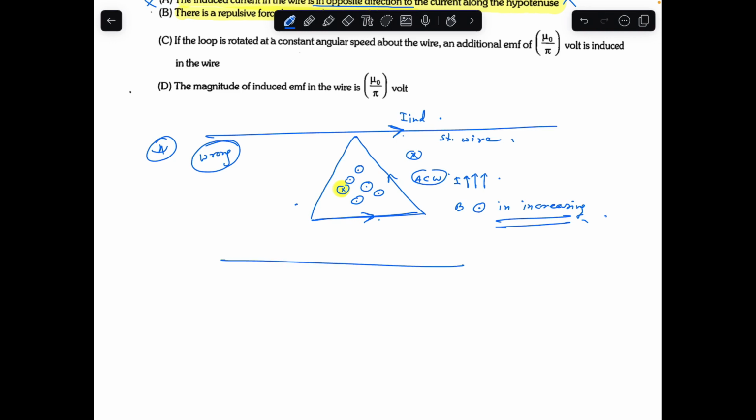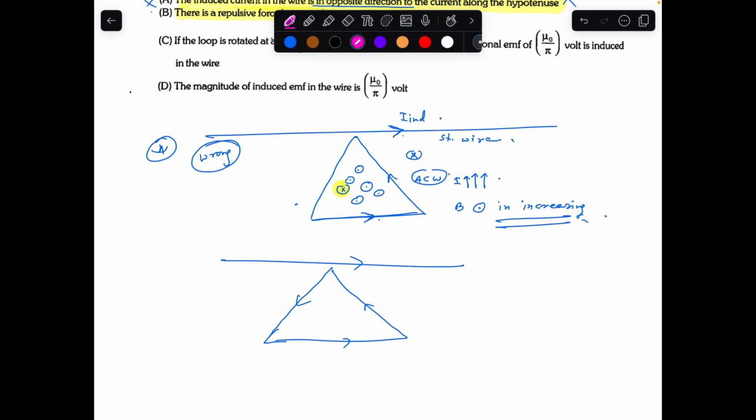Okay. So this is the straight wire. Now the current is in the anti-clockwise direction. So obviously, due to the induced current and this current, there will be attraction. I'm just writing in short. But what about the other two, where if I take the component of this wire, it will be like this, correct? And the component of the other wire will be like this.